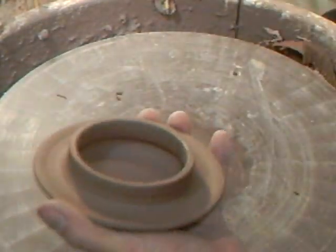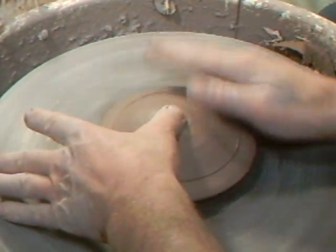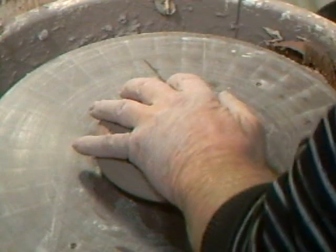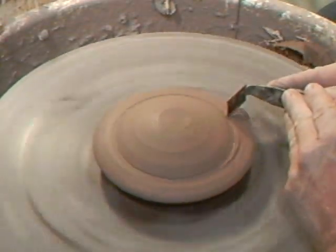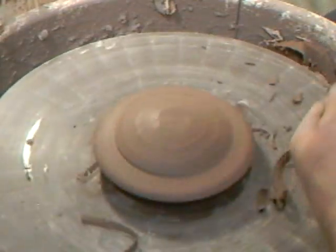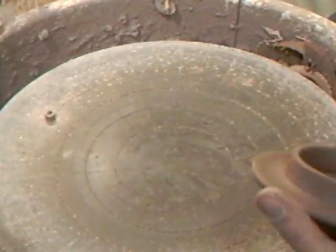It's rather coming off, isn't it? Rather more than I'm wanting it to be. It's sort of loosening itself, and that does happen sometimes. Yeah, it's coming off, isn't it? Tell you what, I'm going to take the bat off the wheel altogether, because sometimes it's the plastic of the bat.